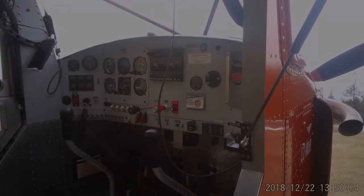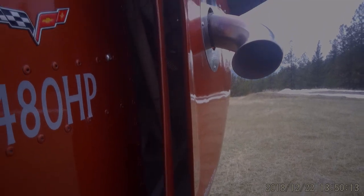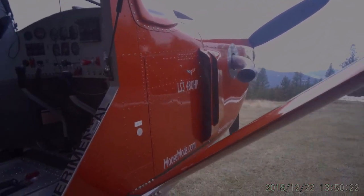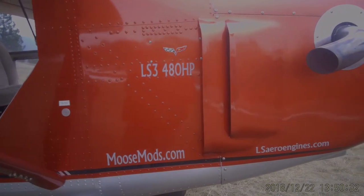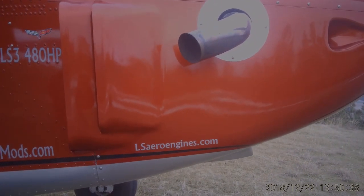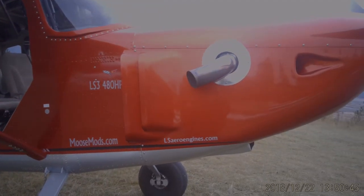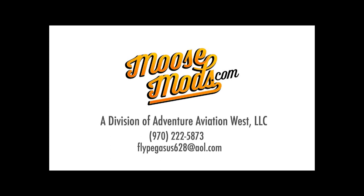Hopefully this gives you a good overview of what's going on with the Bull Moose. You can see an awful lot around this engine through these rear gills, which is helpful just from a pre-flight standpoint. We have a lot to share with you later about some of the structural upgrades on the front of this airframe — those will be part of our upgrade kits for the use of the LS3 engine. Not particularly complicated, very easy to install during original build. The propeller, by the way, has a three-inch hub extension on it which does extend this nose, and that's worked out well. Stay tuned for more videos, thanks for your interest, and always feel free to give a call — happy to chat and answer any questions you have.